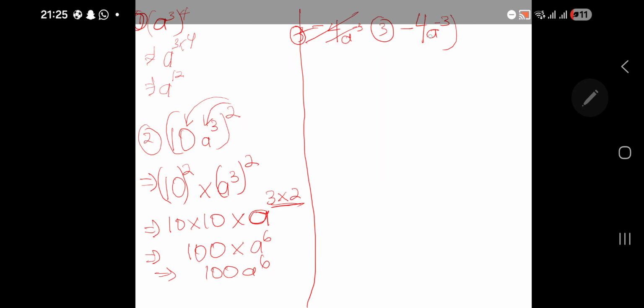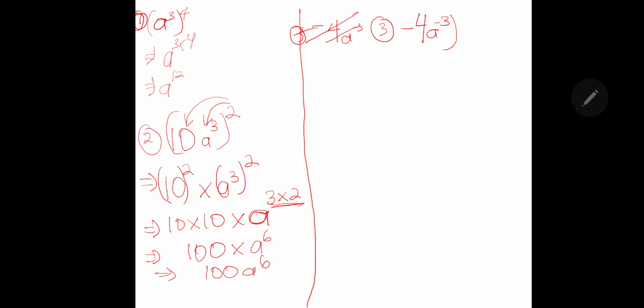Or this whole expression, this whole expression squared. Good. So what do we have? So I told you there's 2, right? You can solve it on your own, but then we can do it. So you see this 2 affects the number, and then it affects this as well, the alphabet. So what do we say? Negative 4 in brackets we square times a to the negative 3 squared, because the 2 is affecting the 2 variables, you understand?